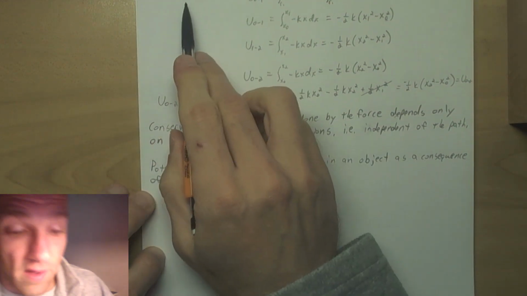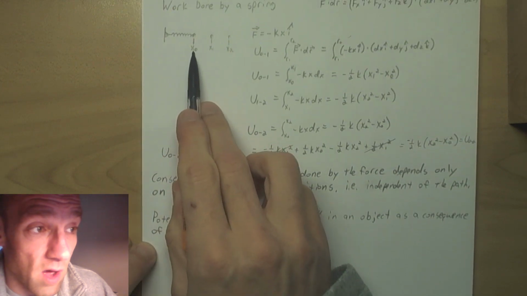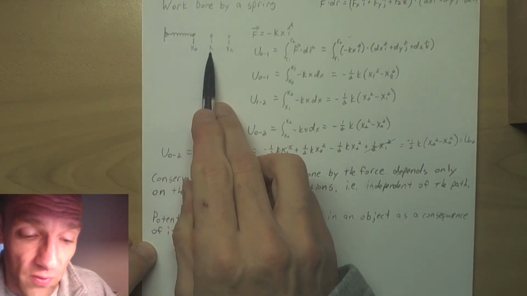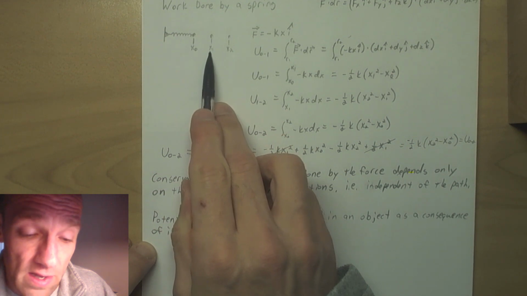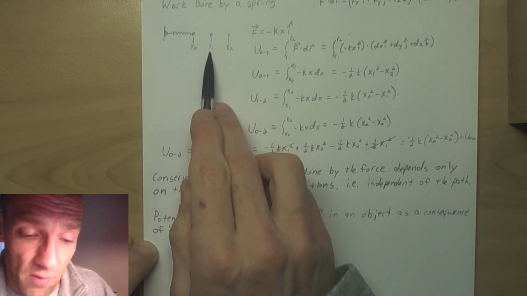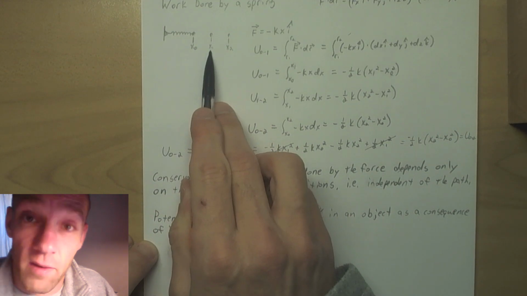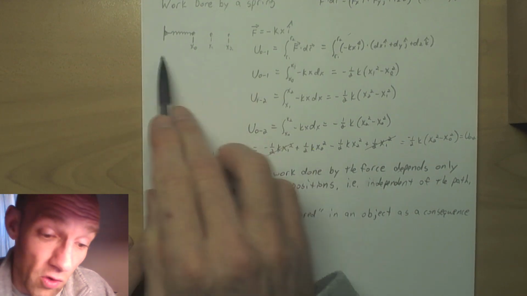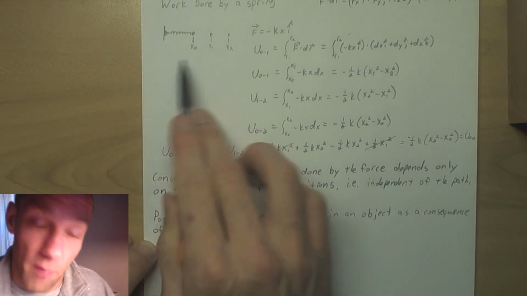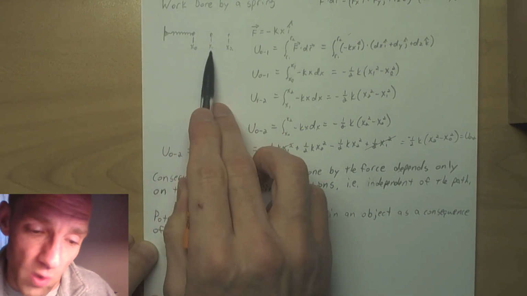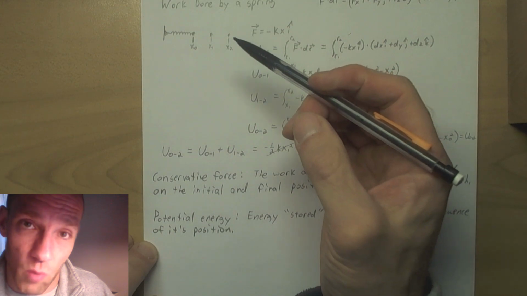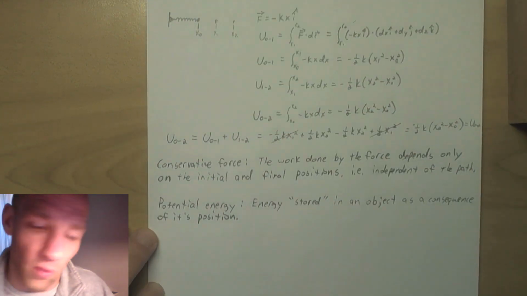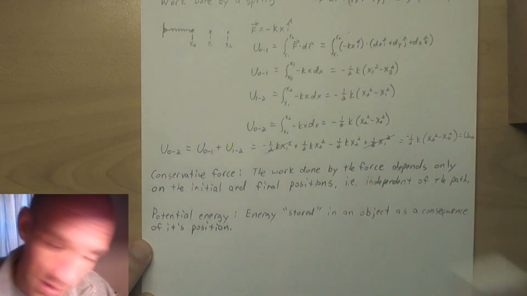Do you see what I'm saying? If I take this object and I move it to x1, I did a certain amount of work, and if I hold it there, there's a certain amount of energy that's stored in the object, and that's evident by when I let go of it, it moves. So there's a bunch of kinetic energy and some complicated interaction here. So I stored energy in it by stretching it out to x1, and then when I released it, that energy is free to do whatever it was directed to do, essentially.